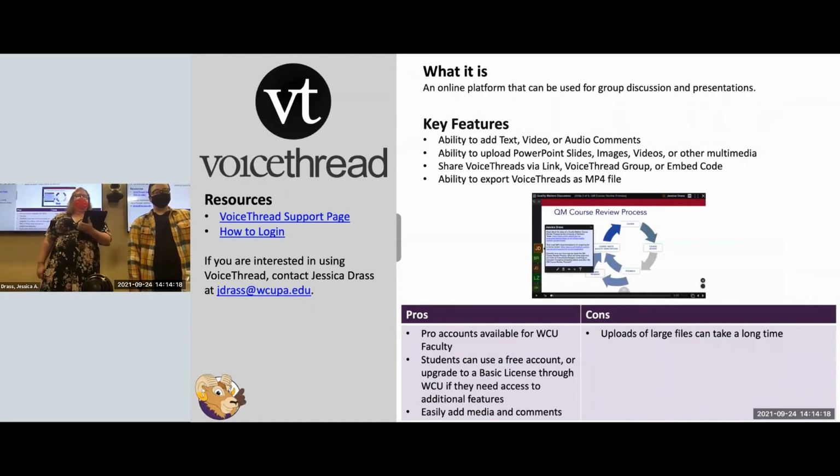GSuite is an online platform that can be used to facilitate group discussions or create presentations. You can easily upload PowerPoint slides, images, videos, or other multimedia that you can comment on using text, video, audio, or other media, and then easily share with your audience. Our office has licenses available for faculty and student use, and you can contact me if you're interested in using this tool.